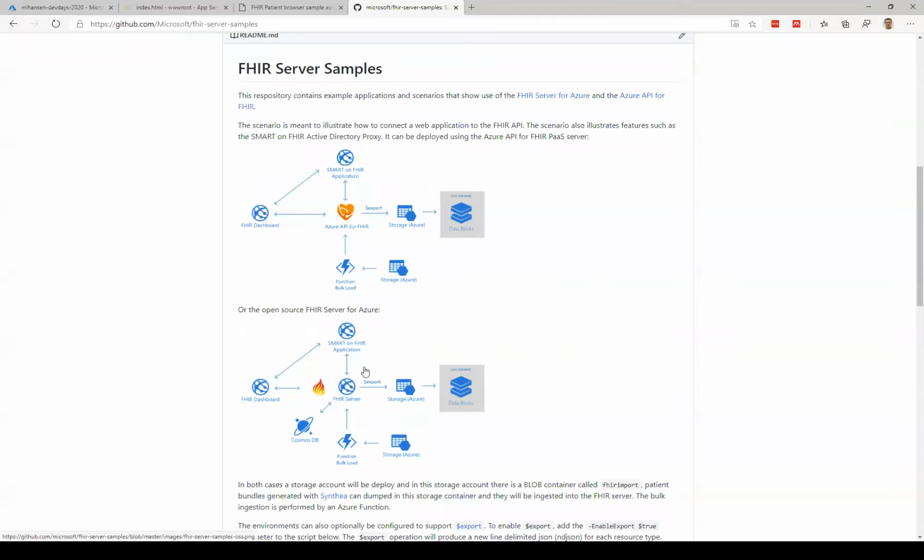We support a number. Was there a question? Yeah, there is a question about scopes. So that's part of the Smart on FHIR part. How scopes can be given on the FHIR server? Yeah, we don't currently support scopes. You either have access or you don't, which is something that we're working on putting the right sort of model together for. But at the moment, we don't support them and we don't enforce them. All right.